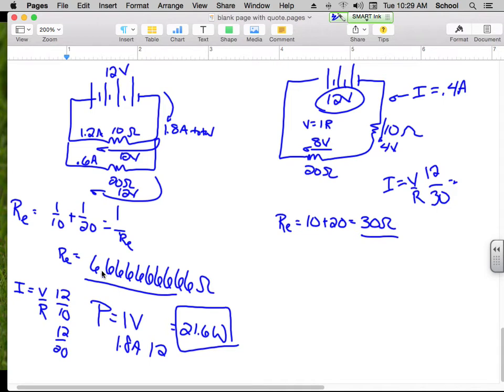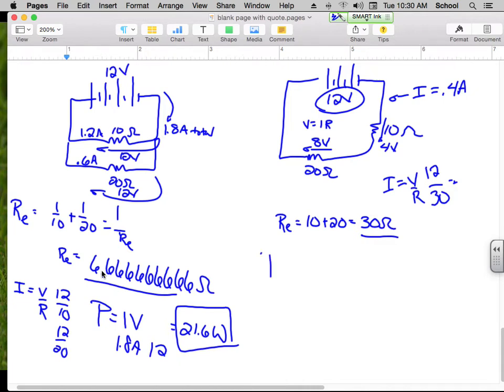Again, you can just look at it proportionally. This is 1/3 of the total, this is 2/3 of the total. That's 1/3 of the voltage, that's 2/3 of the voltage. It should all make sense. It's kind of logical. So here you'll have full voltage drops and different current levels. Here you have the same current level but different voltage drop. It works out like that.